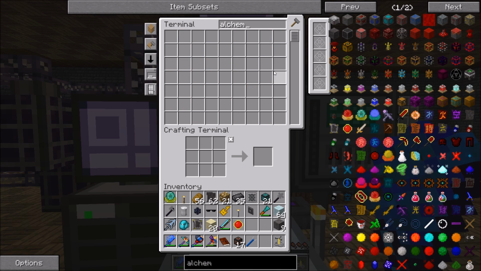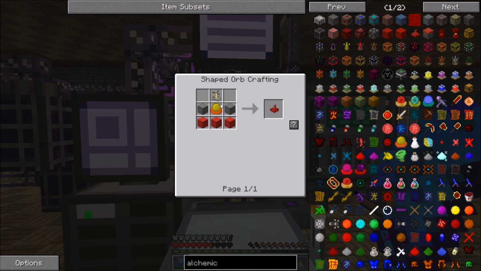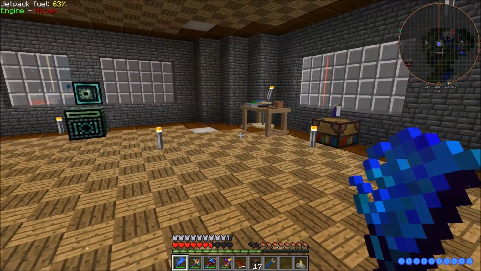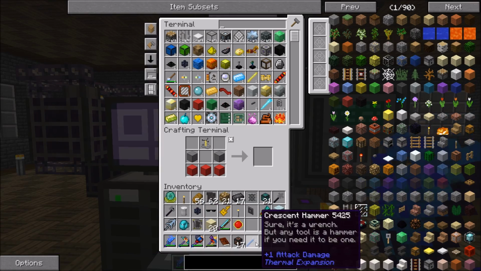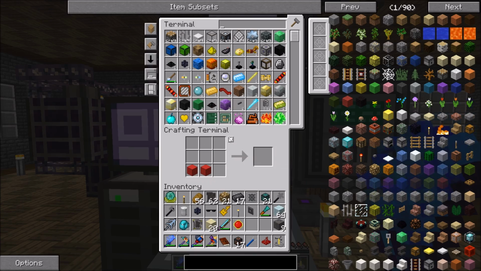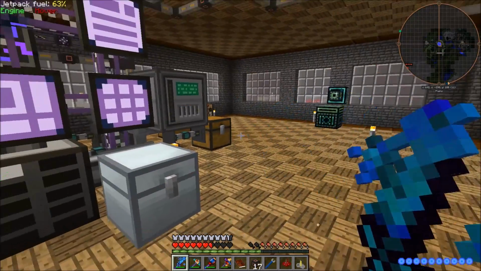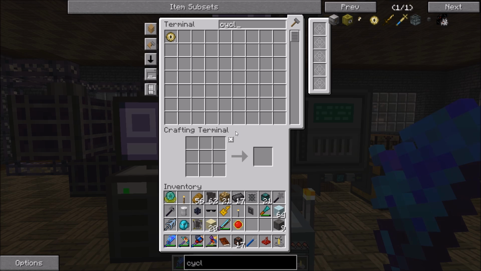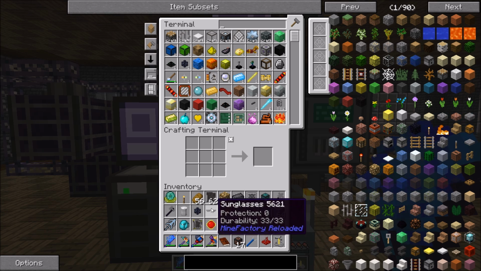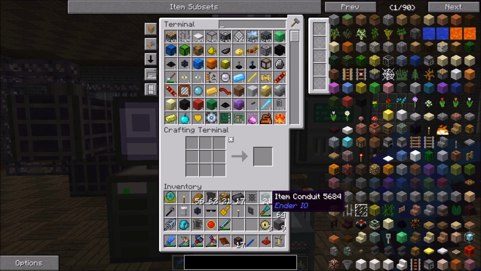But let's get our alchemic chemistry set. We're also going to need 3 redstone alloy blocks. I have these all in compacting drawers. I don't know why I'm counting those out. We're also going to need 2 dark steel blocks. There we go. And then our blood orb. There we go. Alchemic chemistry set. Okay. And we've actually got some Cyclops eyes. I have 3 of them. So that'll at least get us started on the Magicalis that we need. Not going to get us all the way, but we can get like 1 speed rune or something.